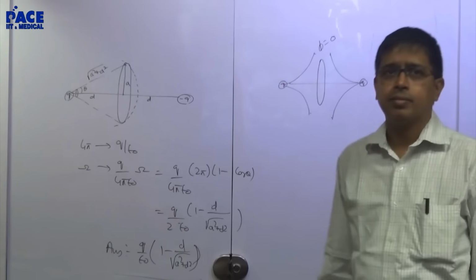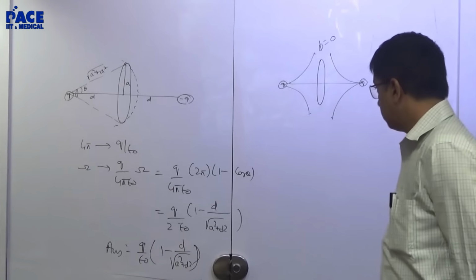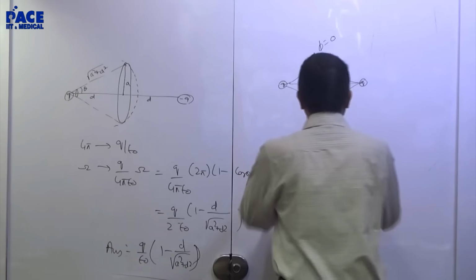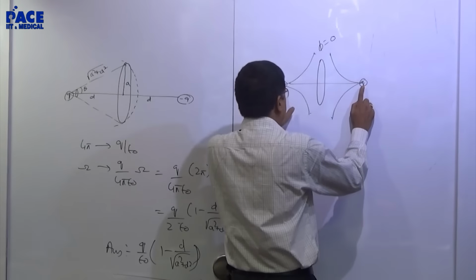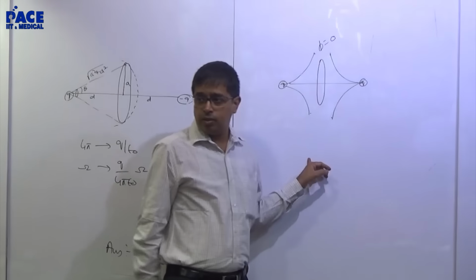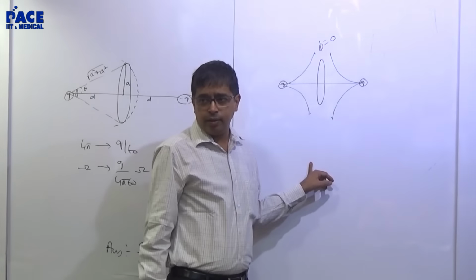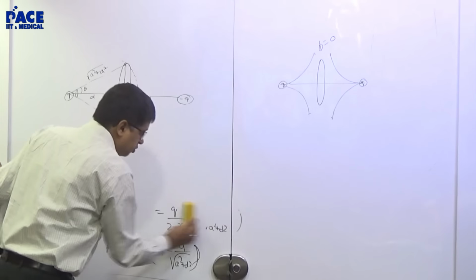No, sir, I'm asking why would it be 0? Using the derivation, how can we find out? There will be no lines passing through this. We have drawn the electrostatic field lines for q and q. Did we draw them or not? Did we draw the field lines for Q and Q or not? Yes, sir. Yes, sir. Last question of the day.